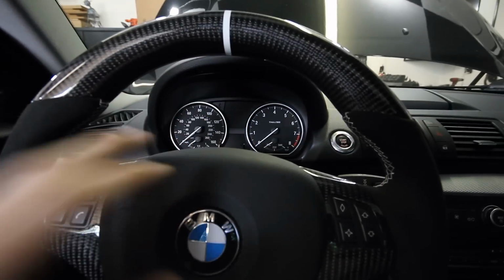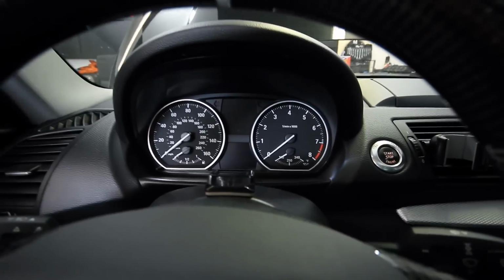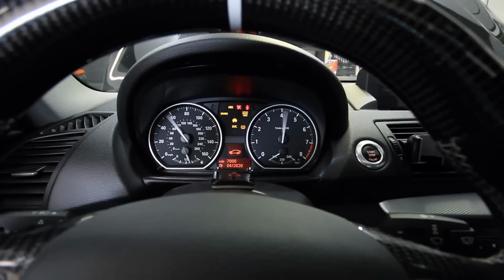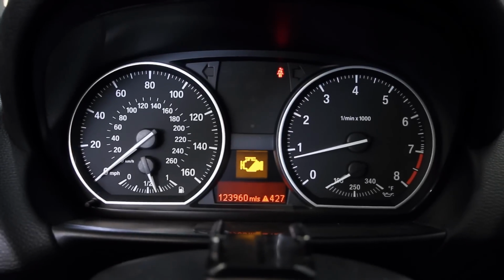So I don't know if it's in my head that once the car's warmer it doesn't do it as much, because I don't know what the heck is going on here. But let's try to start it again. Let's see what happens. We get, yeah, see, that's what I was skeptical of. So I bet if we do this, we'll find the same code.